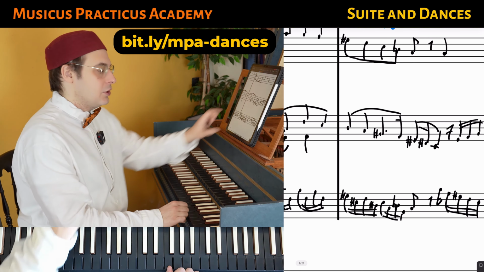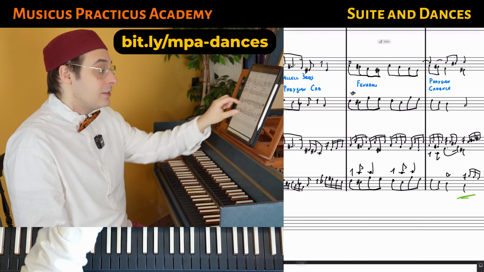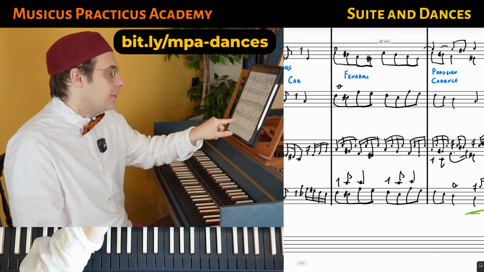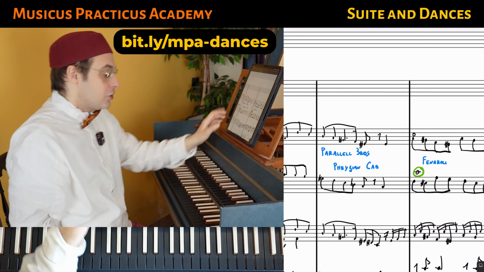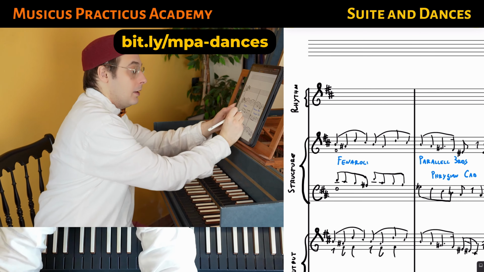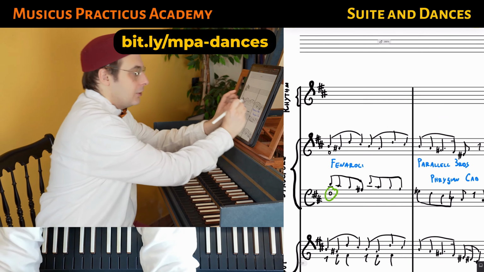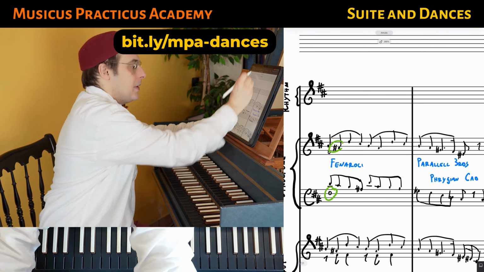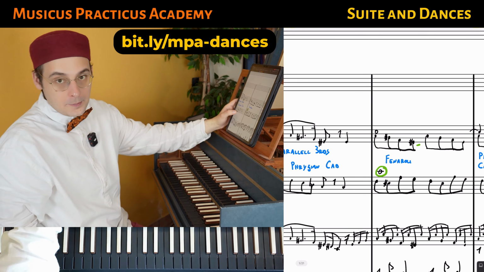This is leading to C sharp, and then we have another Fenaroli, which is in F sharp minor. This Fenaroli is in F sharp minor. How? Because we have the 5th degree of F sharp. Here we had the 5th degree of B minor. And the leading tone is A sharp, so you know B minor, and here the leading tone is E sharp.